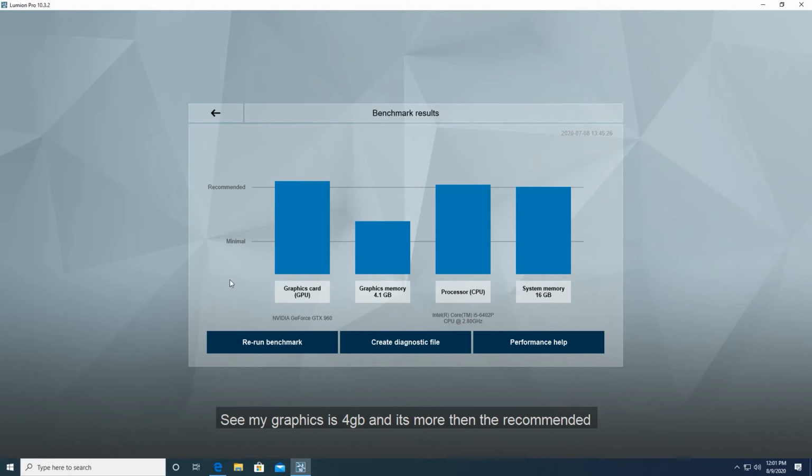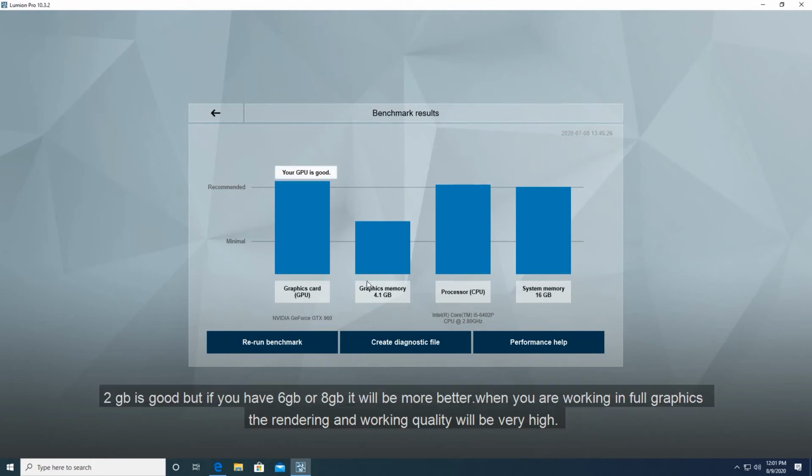See, my graphics is 4 GB and it's more than the recommended. Your GPU is good, but if you have 6 GB or 8 GB, it will be better when you are working in full graphics. The rendering and working quality will be very high.